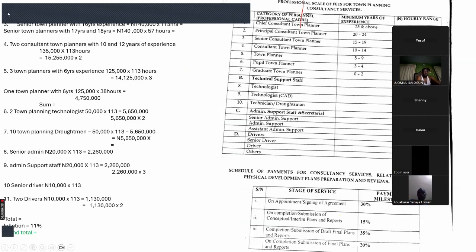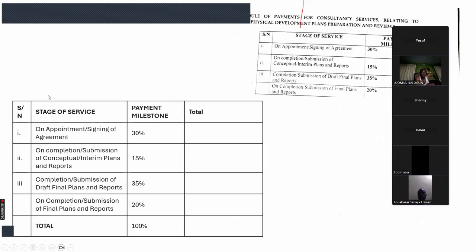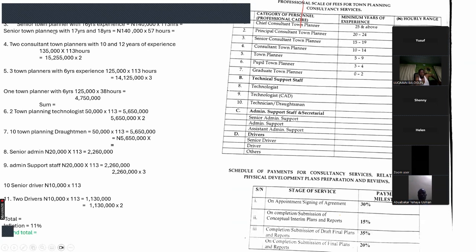All right, as you can see, we have chief consultant and planner. I also assign 70,000 to him. So the maximum rate he is supposed to be paid is 70,000. Okay, some of you, I beg, should get your calculators and be pasting the amounts. We are going to do the calculation together.